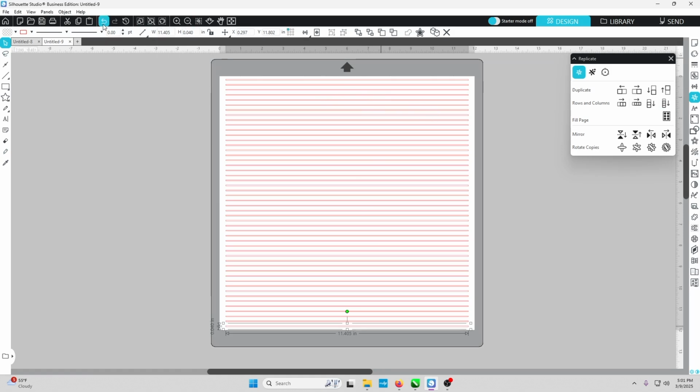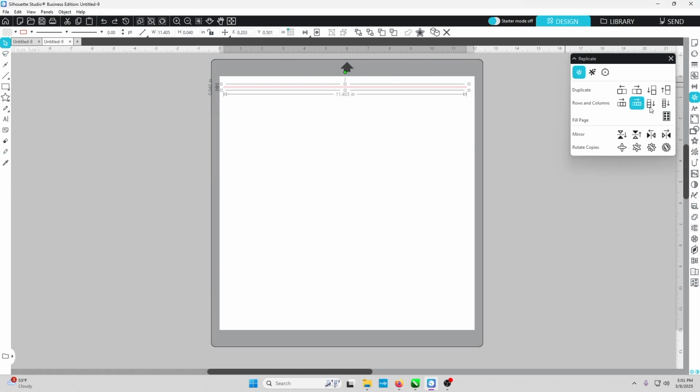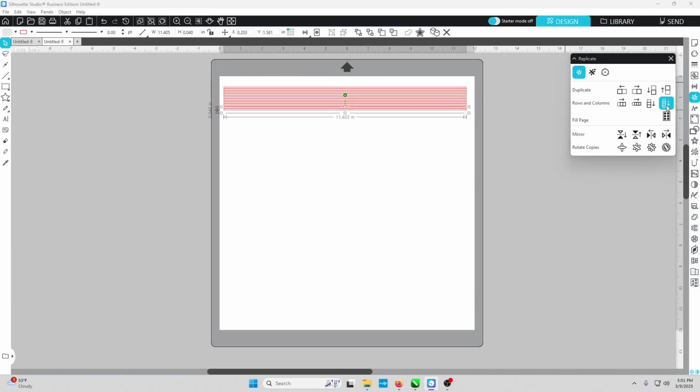I don't want to do that. So what I'm going to do is set it to go to column of 4. So I'm going to go all the way down. I'm just going to click, click, click, click until I fill up the whole entire sheet. And then you literally send. And that's it. Now you have pinstripes with no gaps.